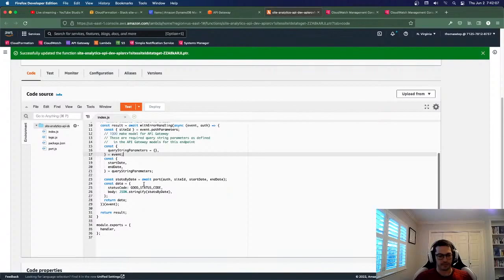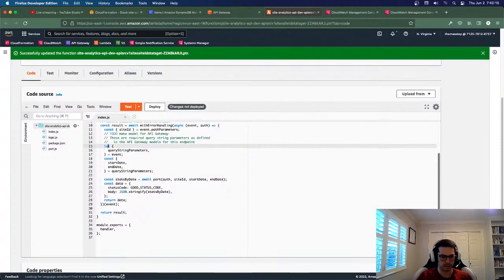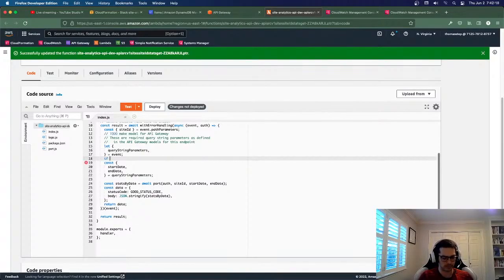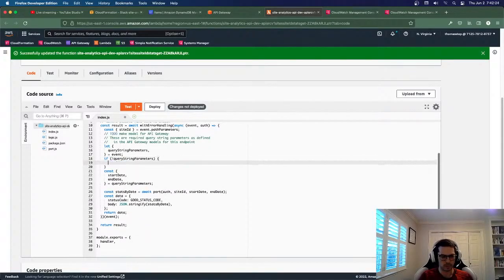Let's try this. I think that would catch it. I don't know, let's try. I'm only doing this because it says it prefers destructuring.